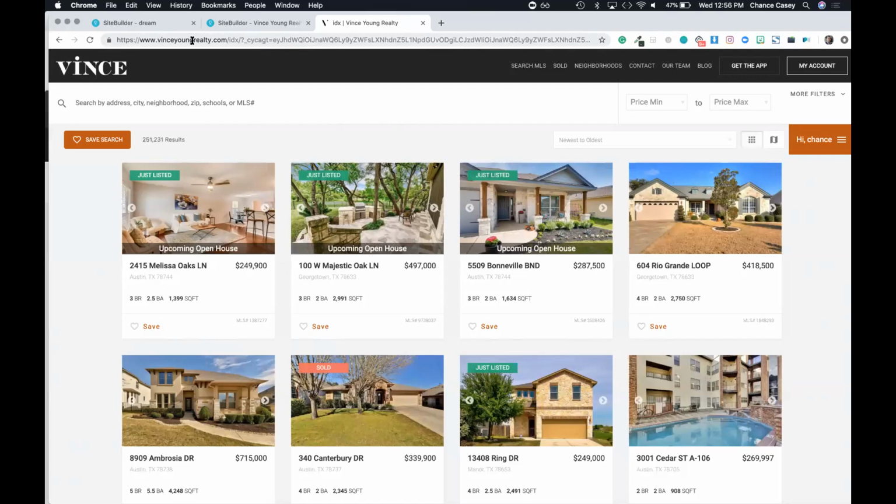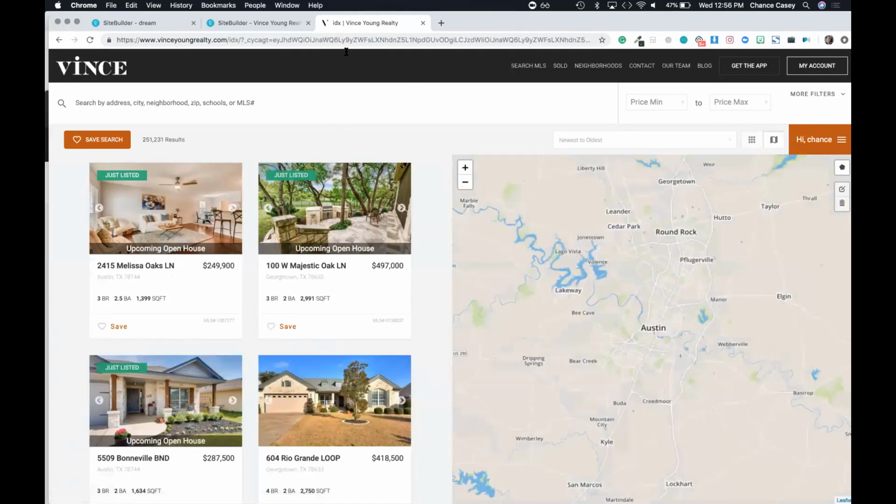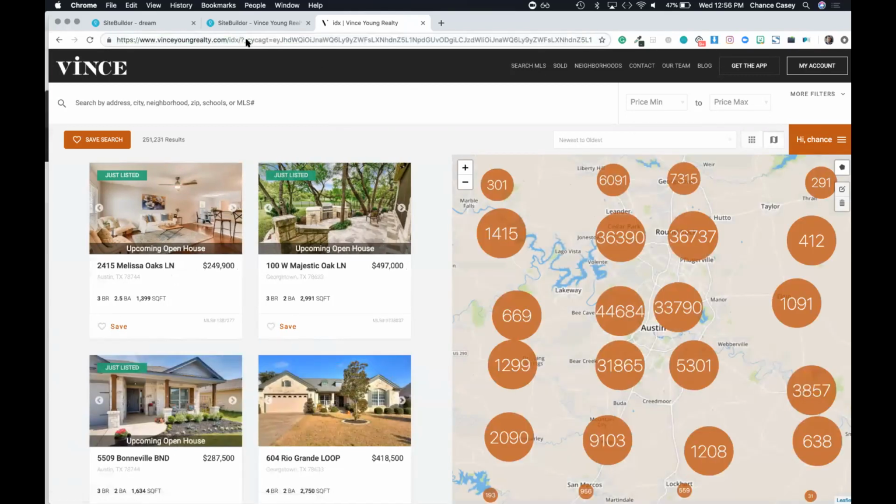If you have your search all set up and you don't want to redo it in incognito, all you need to do is grab from where it says SIGAT to the rest of the link, and you should be able to just delete that out. Actually, no, it doesn't look like you can do that on here. So it would be SIGAT and then all of this information, all the way until this Q over here.